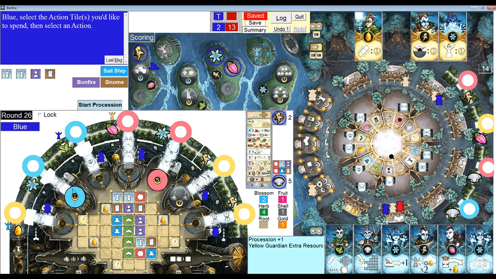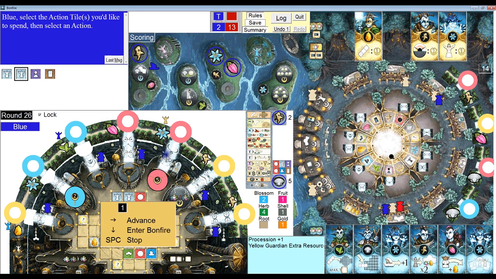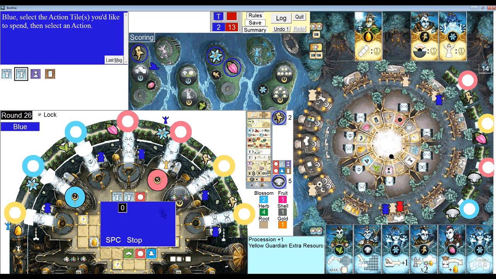I think blue is also going to perform a procession, a one step. Blue can move each one of his guardians two steps because of his specialist. He's going to advance yellow over here, and now he can enter this bonfire because the portal's there and the path is there and the bonfire's there. So the guardian moves into place. The dark blue, he'll advance here and there for a blossom.